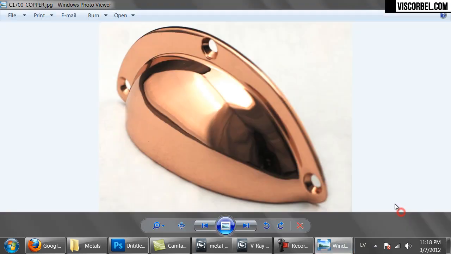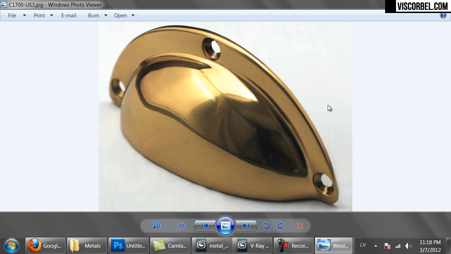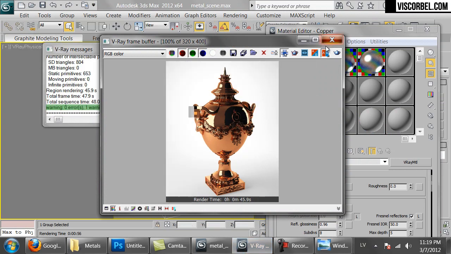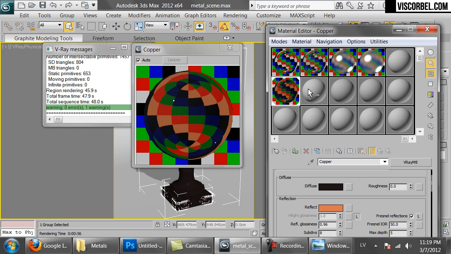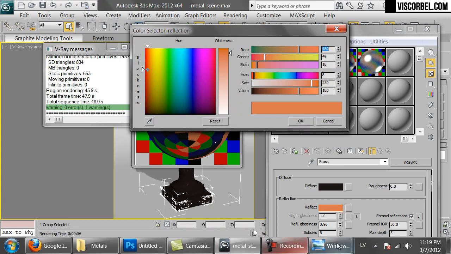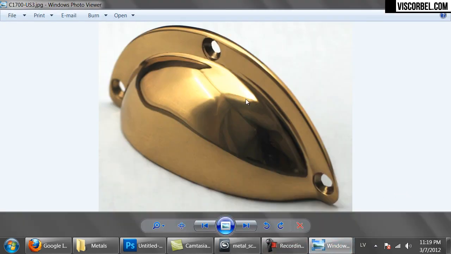So to make different colored metals, you simply change the reflect color and adjust the diffuse color slightly. So for example, let's try to make brass now. Copy to another slot. And rename to brass. So let's look at the photo again.